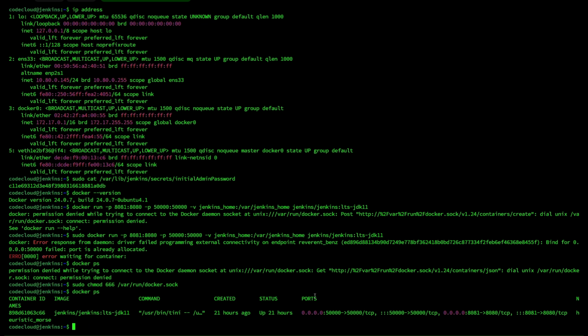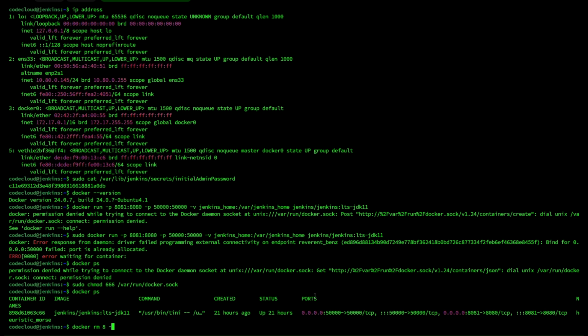Okay, see over here, 50000 is already in use. I pinned up this one 21 hours ago, so I need to delete it. So how to delete? docker rm, not rmi, because rmi is for images and this is a container.